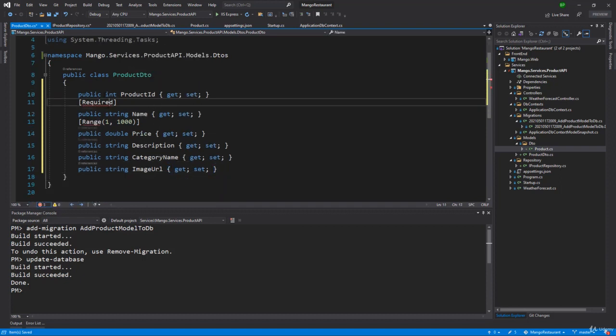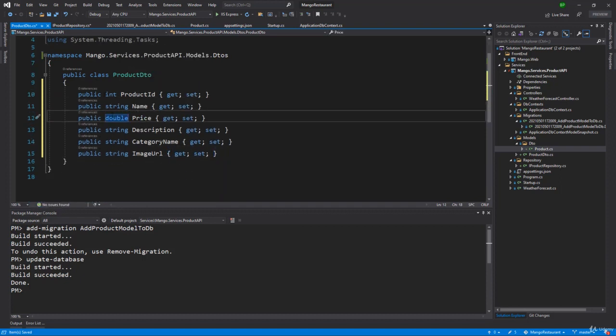But generally there are more properties in an entity, like created date, updated date, and so on. We don't have those here, so we'll have all the properties that we have inside the product entity inside the DTO as well. We do not need any data annotation because we are not adding the ProductDTO to the database.